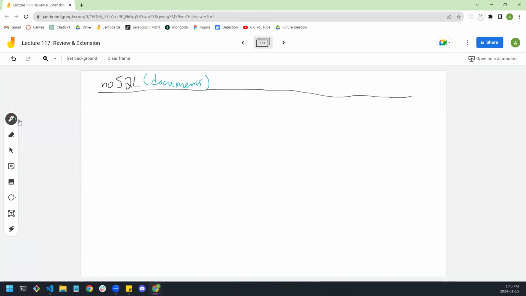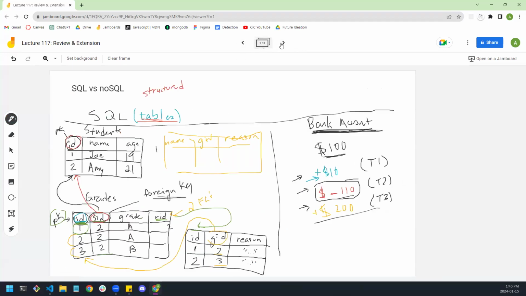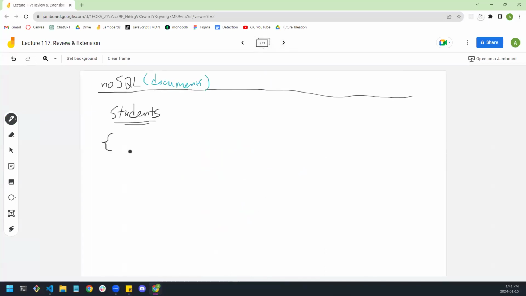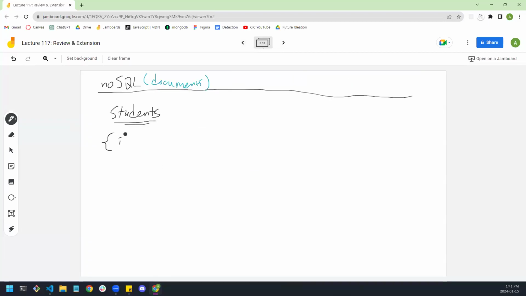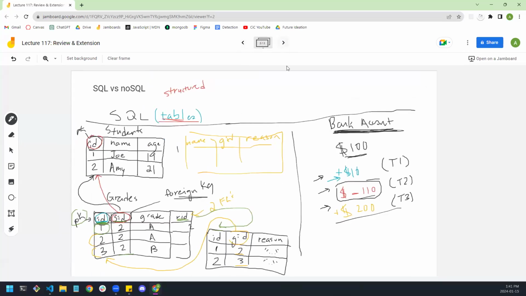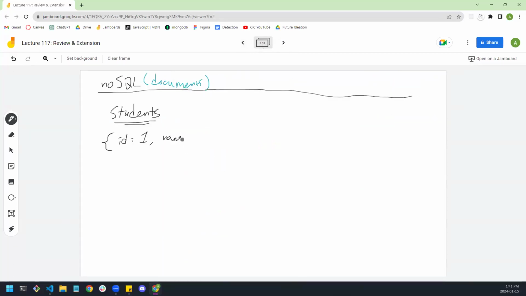So let's say we have a students collection, and it would look like this. We store these as documents. Documents are very similar to JSON, but slightly different. That's how NoSQL stores it. So this is one document, ID 1, name Joe, age 19.